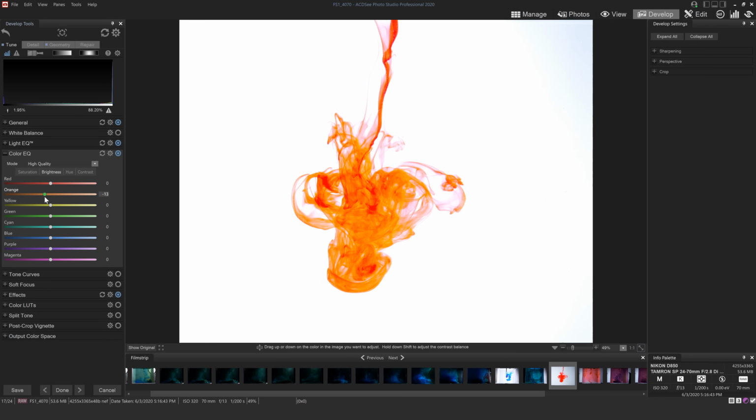You can see if I pull this down a little bit, I'm going to get a little bit more detail in those colors. And then the red gives a little bit more detail right there on the outermost parts of this plume. There's a little bit of yellow here. If I pull the yellow up, I can get a little bit more detail out right there. And then I don't think everything else is really going to do anything because we don't have a lot of those colors there.